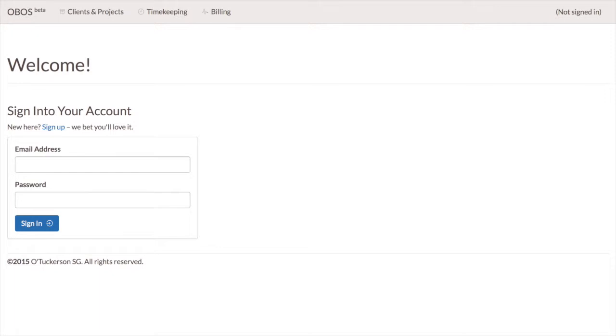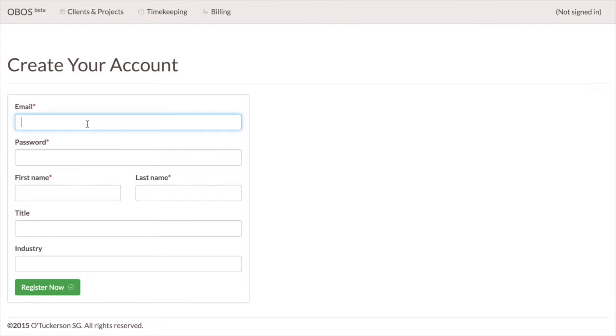We made the look and feel pretty consistent, and we feel that it's business-like and non-cluttered. We're satisfied with the font type that we selected, and we're pretty pleased with the aesthetics of the app. So let's go ahead and assume that we're a brand new client, and we want to sign up for Obos. So let's do it. We click sign up, and we create an email. I'll create an email for my former company, and a password, and your name. And we made sure that our form look and feel is consistent across the app.